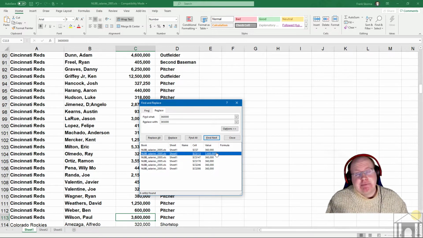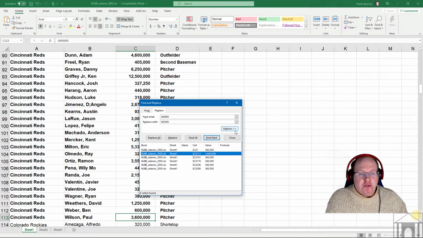And to Excel, that's like, okay, whatever. It's still close enough to the number that you're looking for, so it must be close to the value that you're looking for. Not in this case, because if we had actually replaced this here, this guy would have ended up with a $500,000 raise, where all the other people just got 5,000. And the National League doesn't want to be making that kind of mistake.